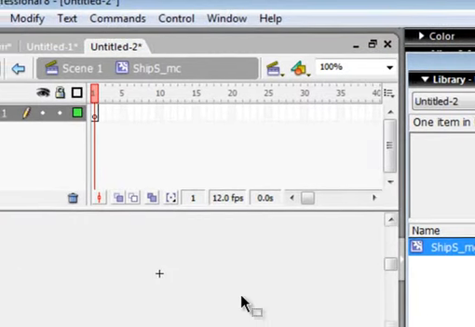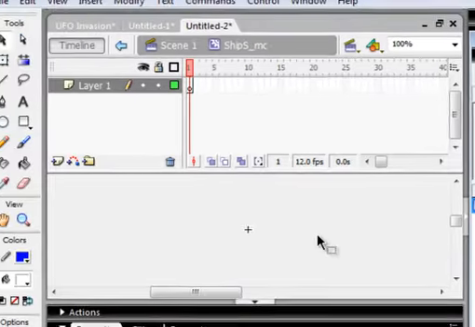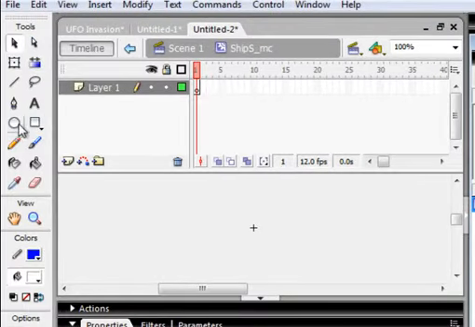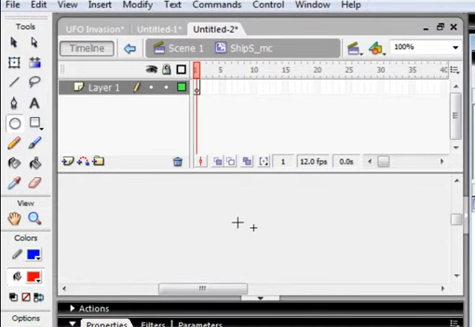And in that, we're eventually going to make one of those fancy flying saucers, but right now I'm just going to make it a ball. I'll use a blue stroke and a red fill, and I'll make sort of an oval shaped thing. There it is.